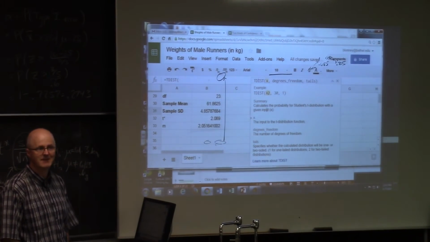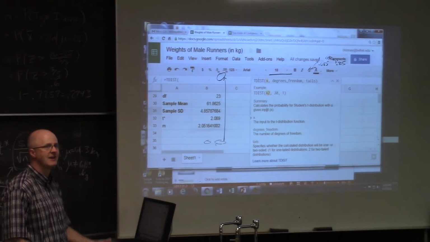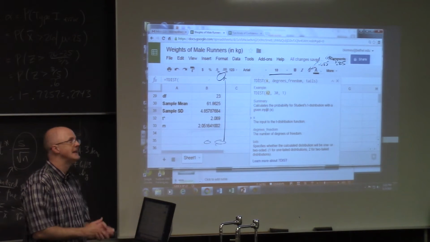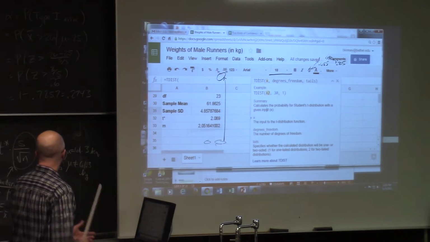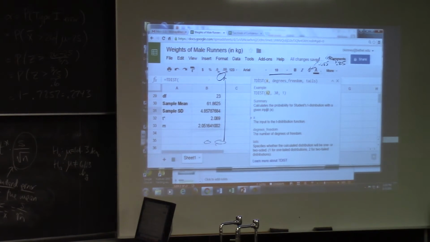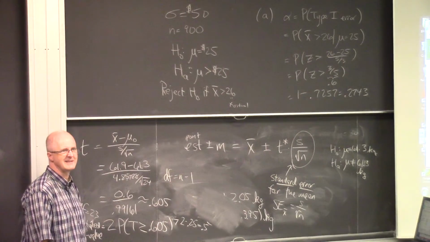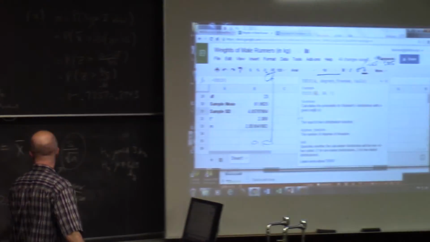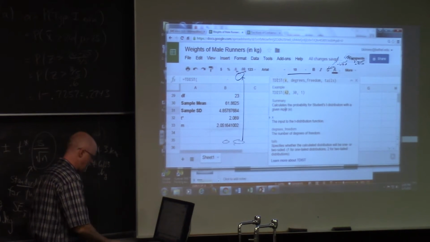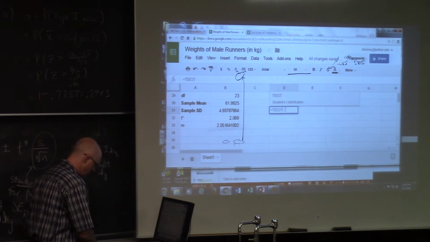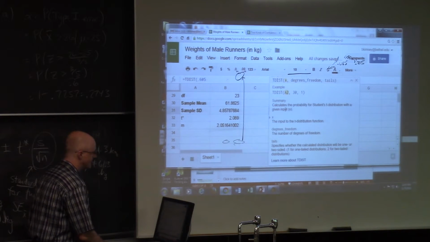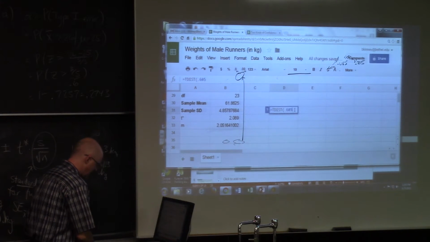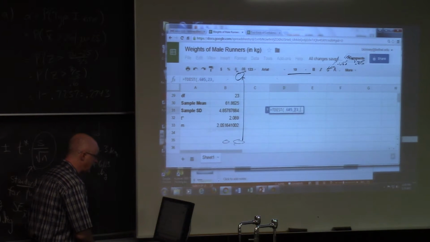Okay, the degrees of freedom is n minus 1, 23. Tails is the number of tails. Is it a one-tail test or a two-tail test? We're doing a 2. What's x? X is actually t. They should have labeled it with a t, but they labeled it with an x. So our t statistic is 0.605. That's what goes in first here. 0.605, comma, degrees of freedom is 23, comma, we're doing a two-tail test.